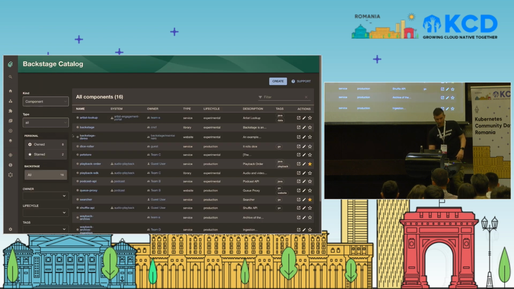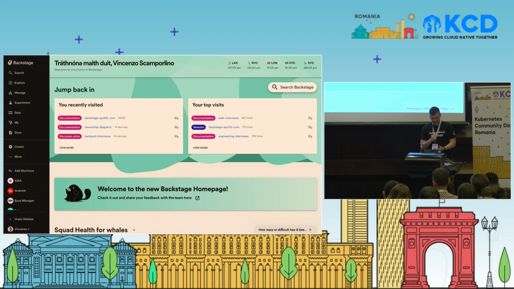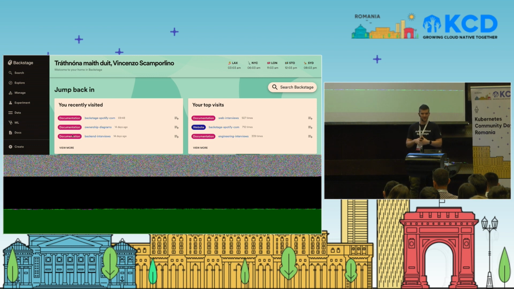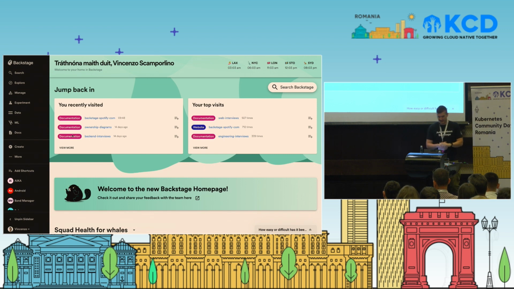So this was a quick overview about what you get when you create a new, vanilla Backstage app. Now, I would like to show you what you can achieve with Backstage when you start customizing it. I want to show our own internal developer portal that we use at Spotify. So here it is. This is Backstage open source, customized with 250 plugins that we have developed during the years. And this is probably the most complex Backstage in the world.